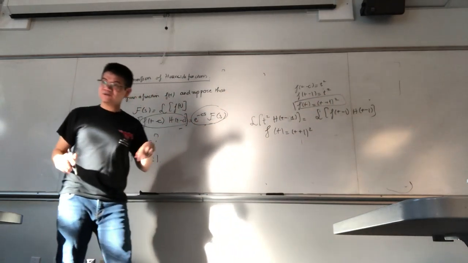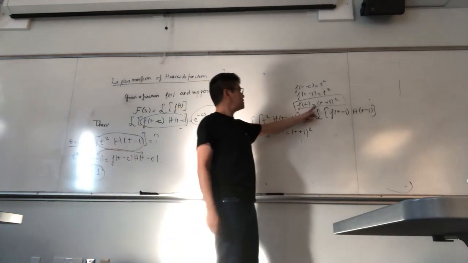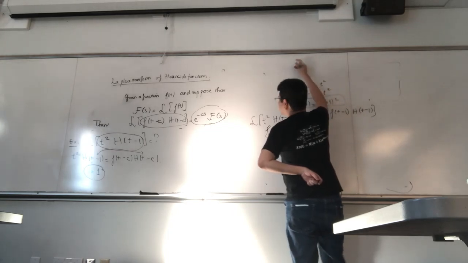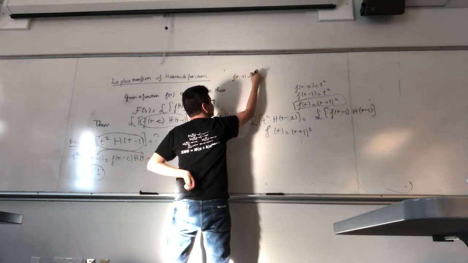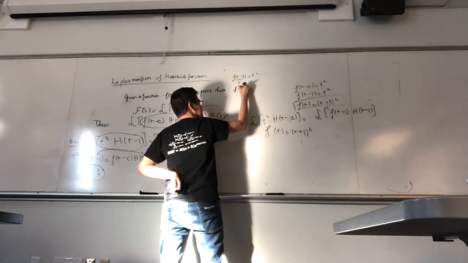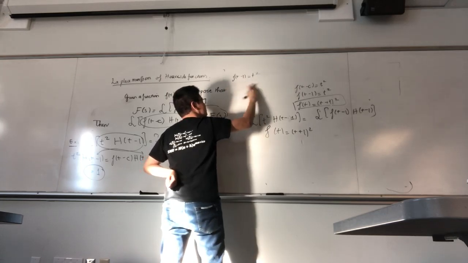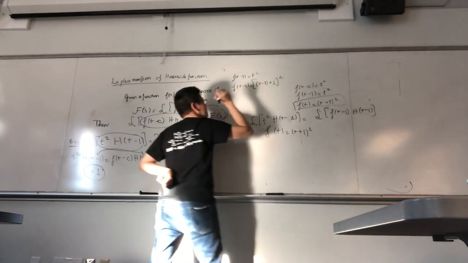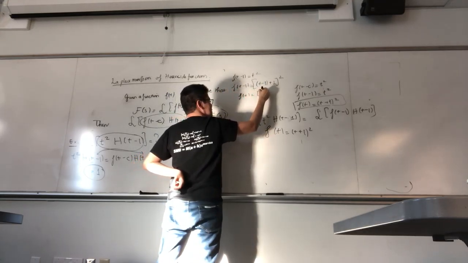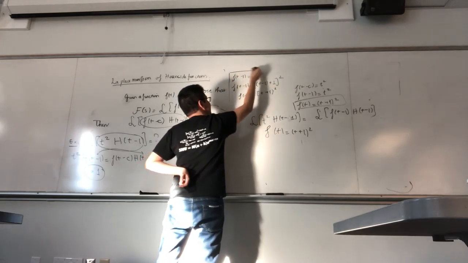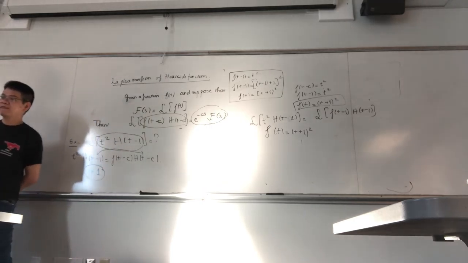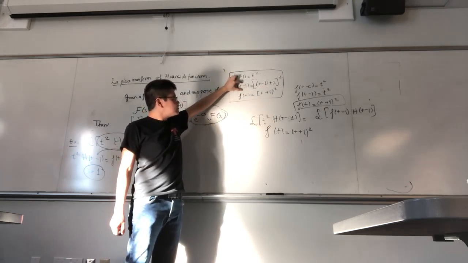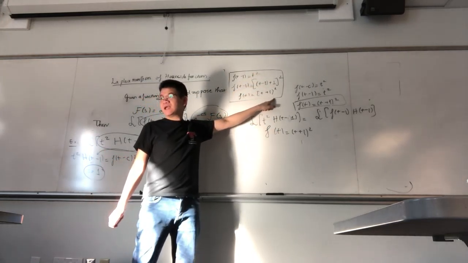Right, so this is important because f of t minus 1 is t squared, then f of t is t plus 1 squared. You understand why we have from here to here? Right, so to see that, you have f of t minus 1 is t squared. So f of t minus 1 is t minus 1 plus 1 squared, right? So this is t, so I have f of t is t plus 1 squared. Right?